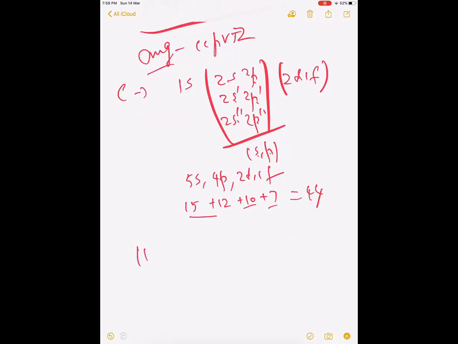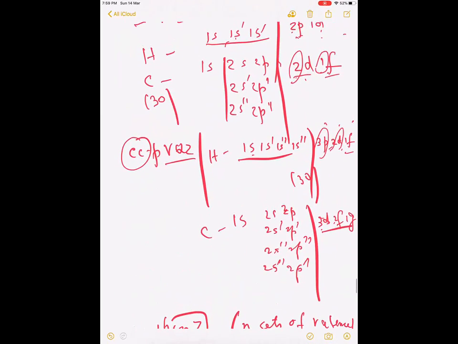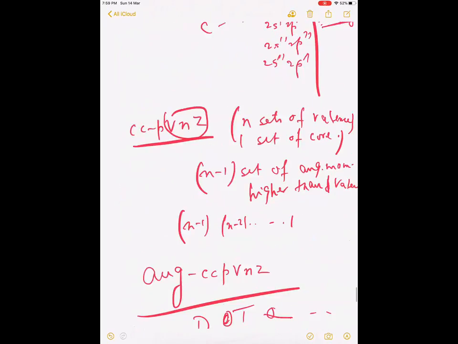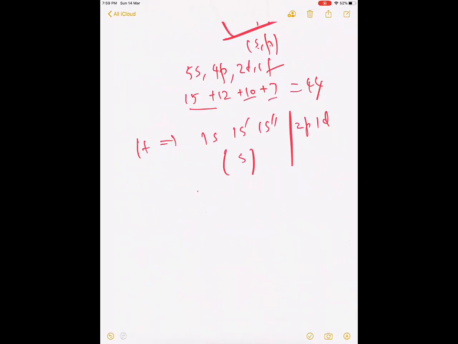Do the same for hydrogen. So for hydrogen, I have 1s prime, 1s double prime, 1s triple prime, because it's a triple zeta for hydrogen. And then I should have, so I already did this for the hydrogen. Augmented CCPV TZ will have a 2p and a 1d, because I'll have two angular momentum, and that should be 2p 1d. And then I have a diffuse S function. So total number of S orbitals will be 4, 2p, 1d. So 4 plus 6 plus 5, that's 15.